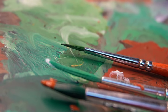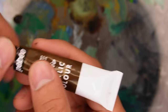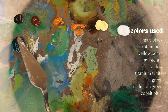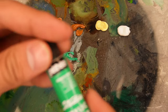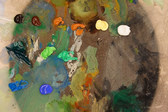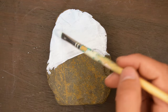We are at home now — we're not going to call it a studio because we don't have one just yet. We have the stone we took from the river and our acrylic paints of different colors. Since we are using something from nature as our canvas, we're also going to be painting nature as our subject: mountains, trees, grasses, and a river, because I love rivers — it's one of my favorite subjects that I usually paint.